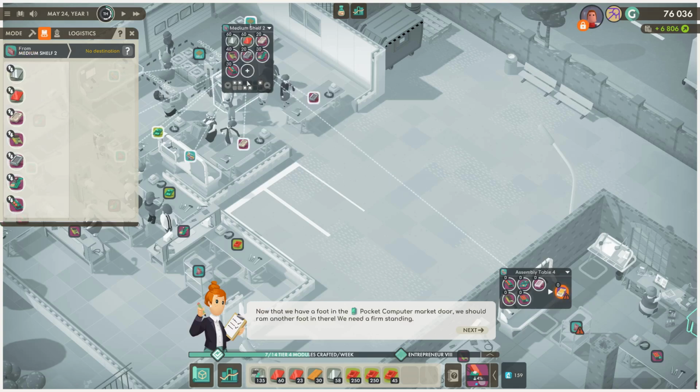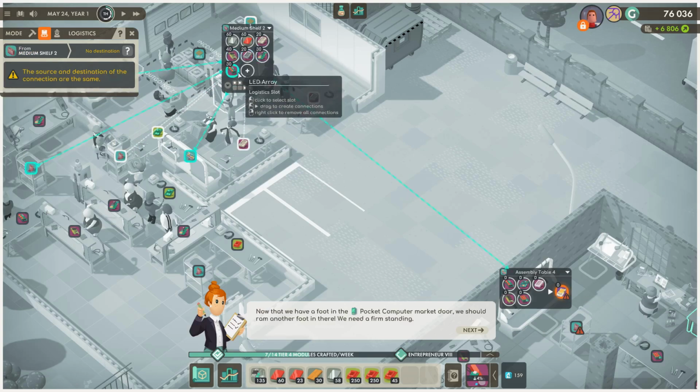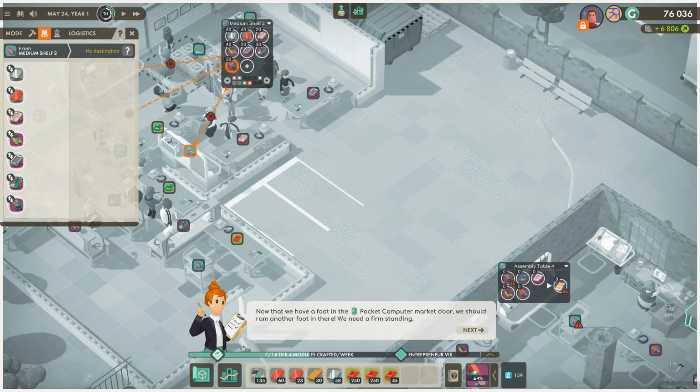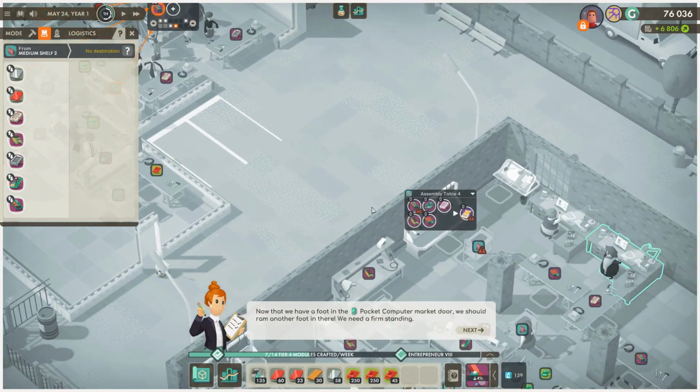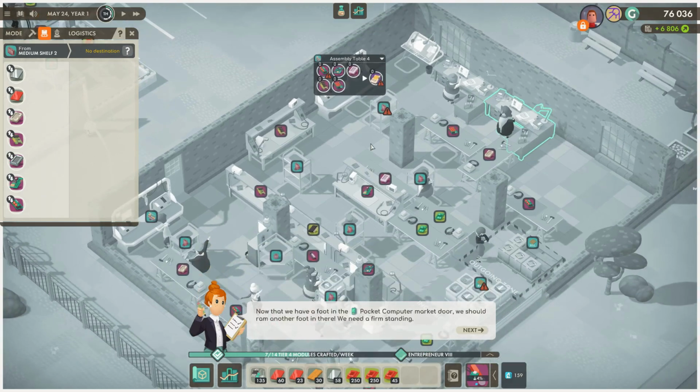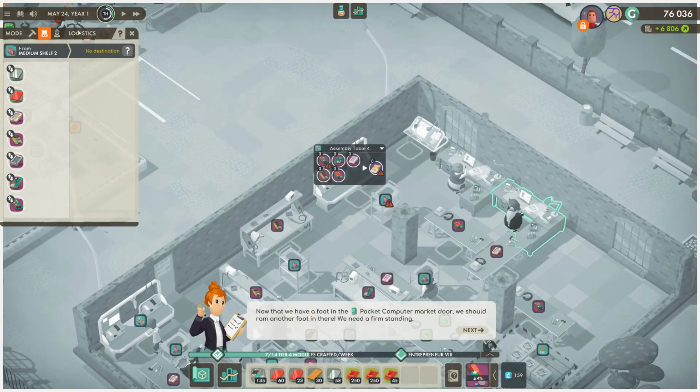Why are you connected to you? No, we don't need LED arrays. Oh, we do need LED arrays. I forgot. We need one to make it into the matrix, and oh my god, it never ends. It never ends in this direction too.